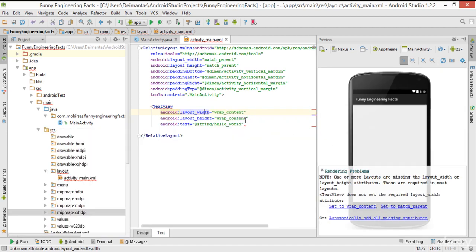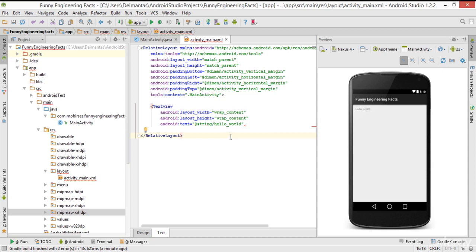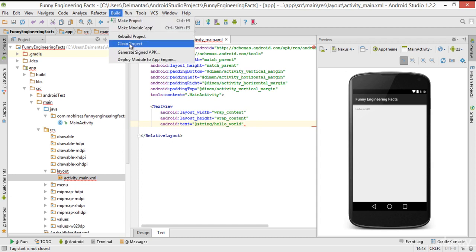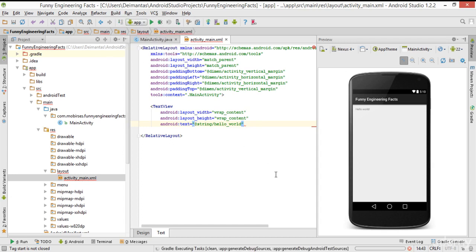We are going to go back, and as you can see, it had some error. I think I just changed it to the right one, but it stays with that error at the end, so we want to go to Build and Clean Project, which basically means it's removing all those caches and resource errors, small errors.